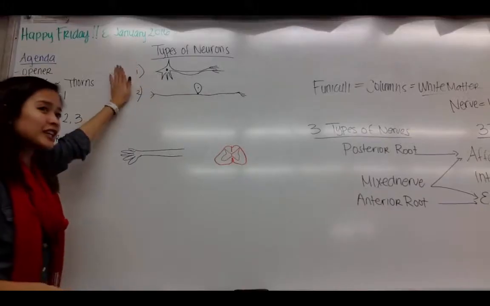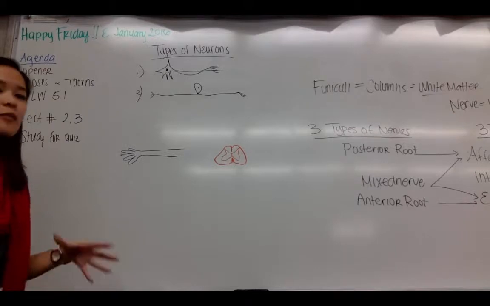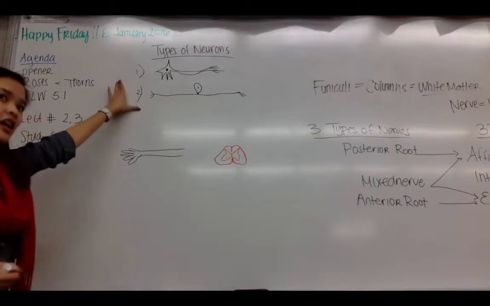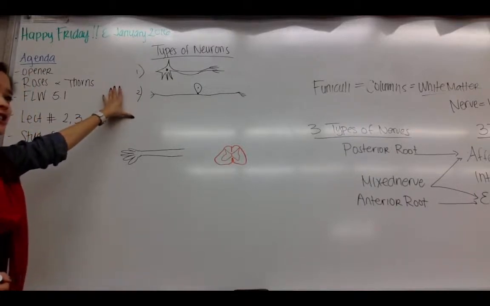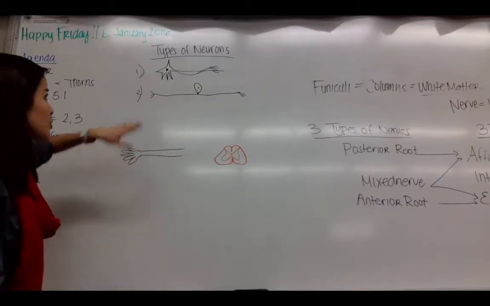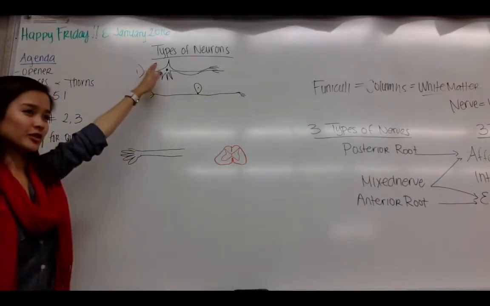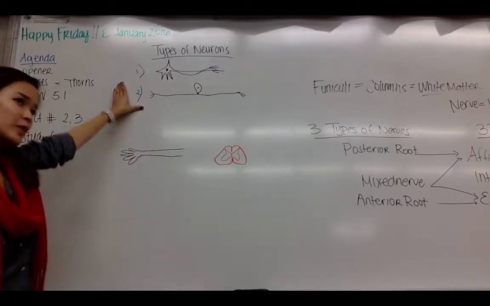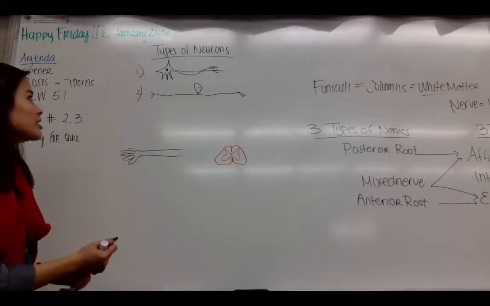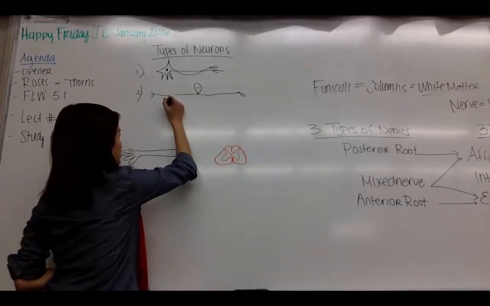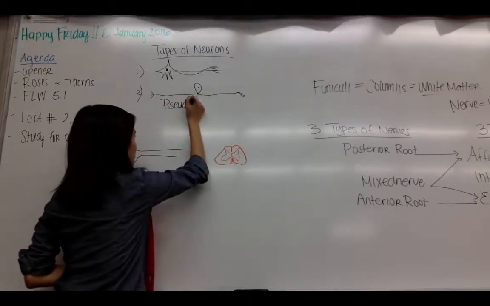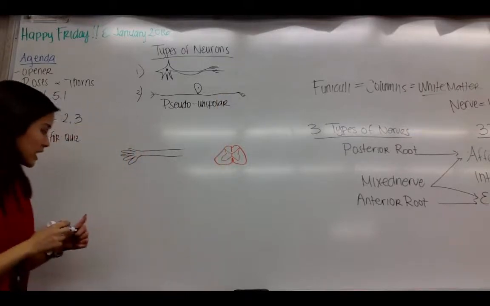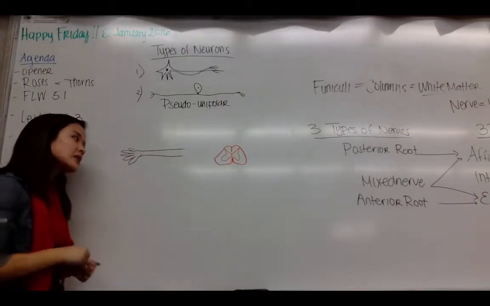I did leave this out a little bit yesterday. So on your notes, on a blank side somewhere, you might want to note this review here, which is there are multiple types of neurons based on their shapes. This, number 1, is the classic one that we talked about all last unit. We kind of ignored some of the other ones that are important. So for example, this shape here, number 2, is called a pseudounipolar neuron, and this is the one that we're going to be talking about.